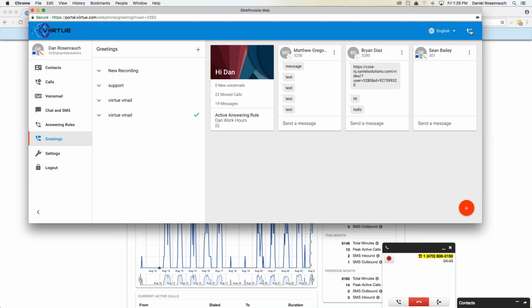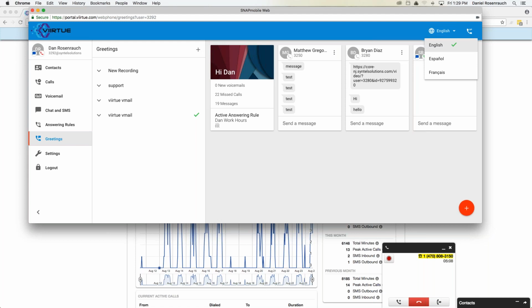Then over here on the right-hand side, we'll start at the top. This little SIP button is pretty important if you are having trouble. That'll show you if the device is registered to our server or not. So you see that little check mark that it's registered, we know that the web phone is working. You might have internet issues or firewall issues, something along those lines. If your web phone is not working, you might see that phone be red with an X, that it's not registered to our service. So that's just an important troubleshooting tool.